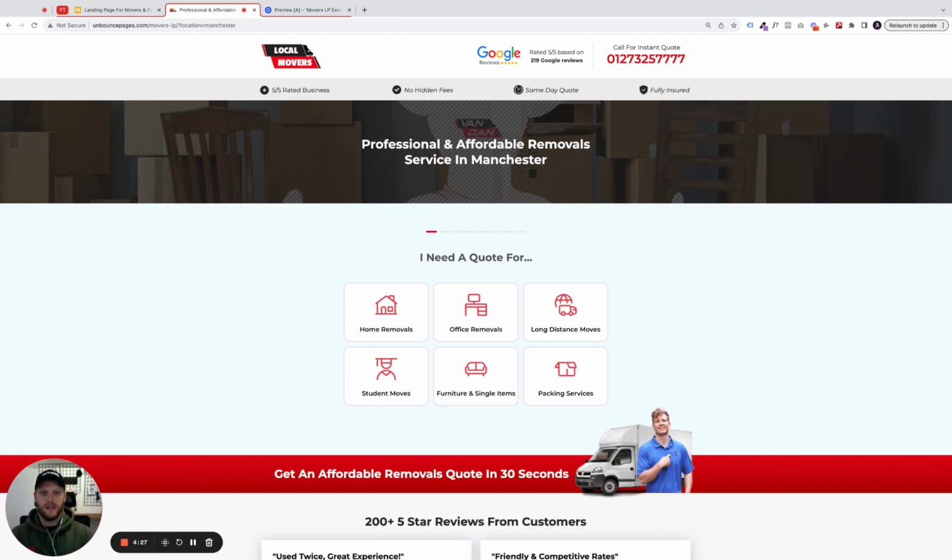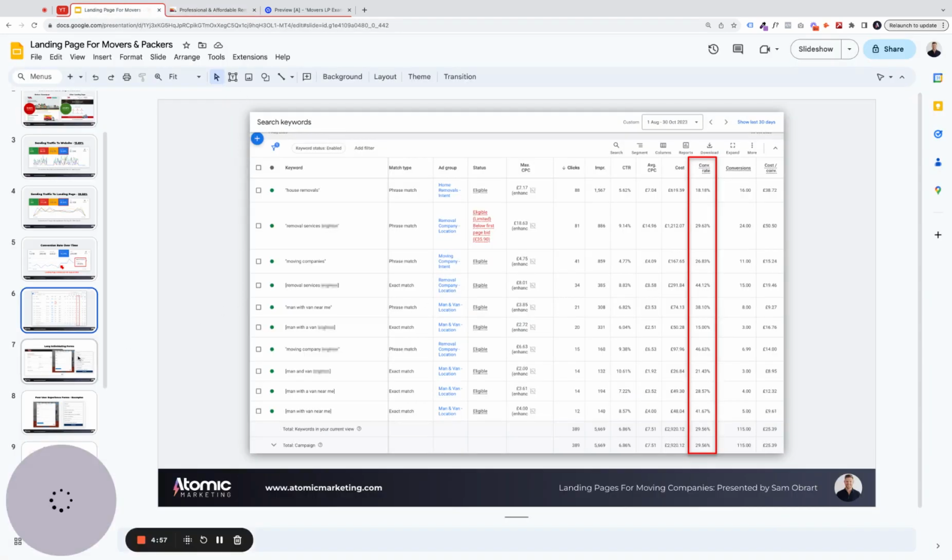What you can see here is we're using social proof in the main navigation. We've got what I call a USP bar, and why I like using these is they are more conventional to full websites, and they just make the page look a little bit more trustworthy. Of course, we've got a nice headline, a clear image in the background with chairs and boxes being moved. You could play around with this background image, but then what you've got here is something a bit different to what we had previously, which was a very long form kind of contact form that we had here.